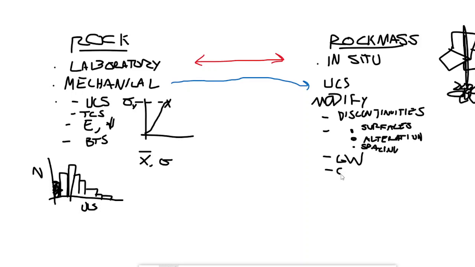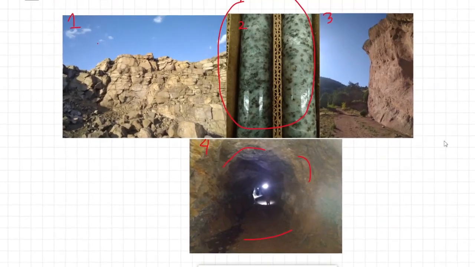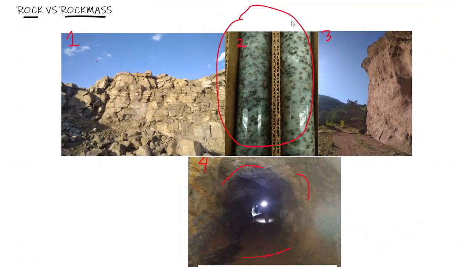And then things like orientation, right? What's the strike and the dip of different structures that are cutting through it? There are all these things that are going to weaken the strength of it and make it worse for the people who have to be concerned with tunneling through this. So all of this has to be accounted for, and it's very difficult to do if you're planning an excavation, a tunnel, right? Maybe you've done quite a bit of exploration drilling ahead of time, but it's very difficult to make an informed decision just based on rock core like this.